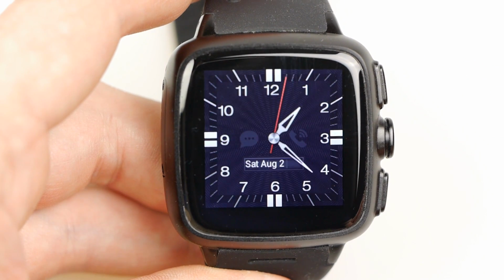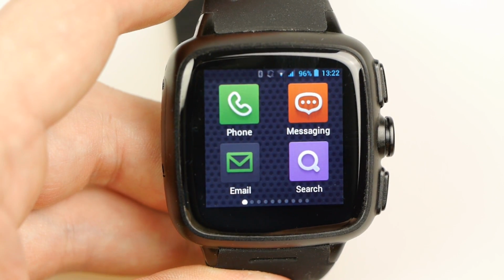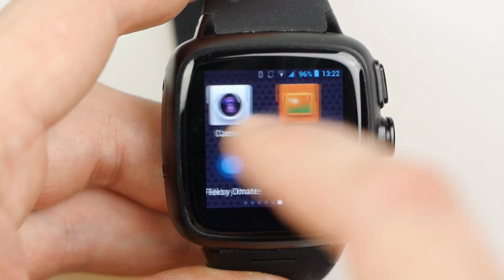I'll show you what the watch looks like in use now. So to wake it up, you press the top right button. That brings on the watch display, which will go off after a few seconds unless you drag down. That gets you into the applications, and you can scroll left and right through these by moving your finger across the center portion of the screen.